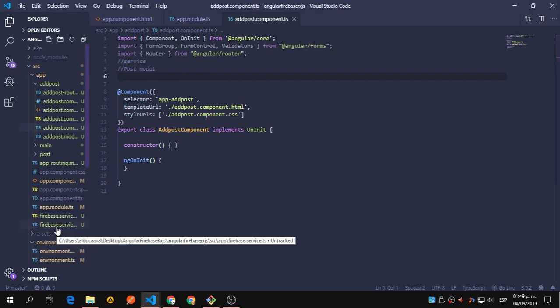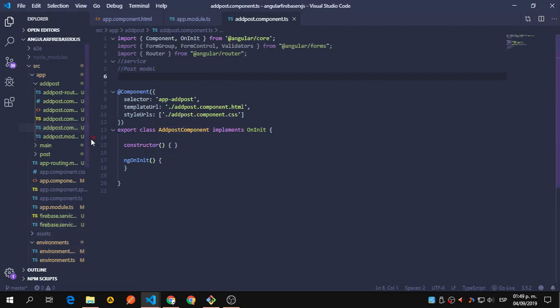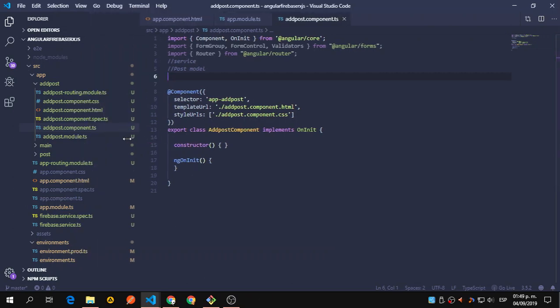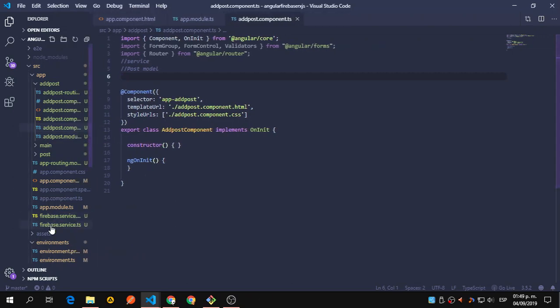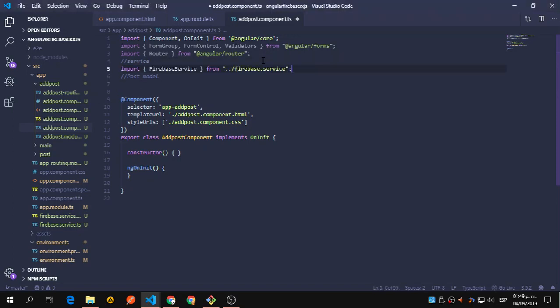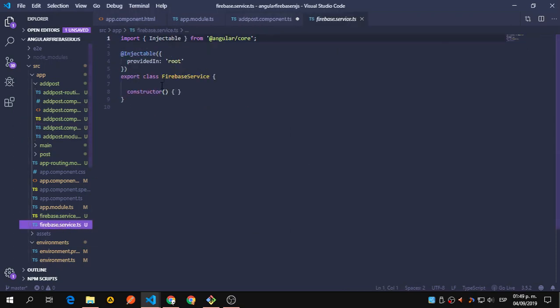Okay, you can see that here we have the module, the Firebase service.ts, and let's import that here. So the naming is going to be Firebase service because it adds the word service to whatever we type there. So you can see we have this Firebase service.